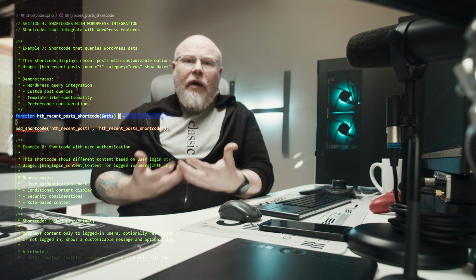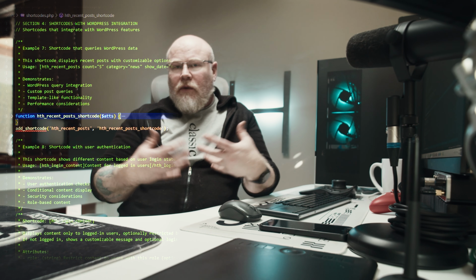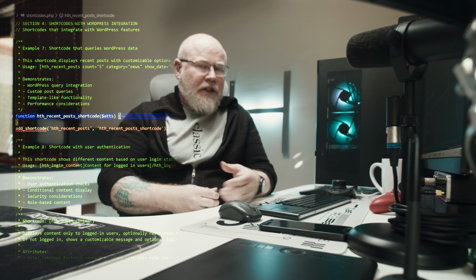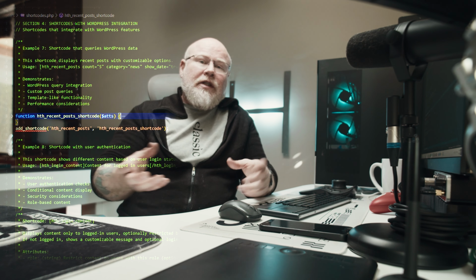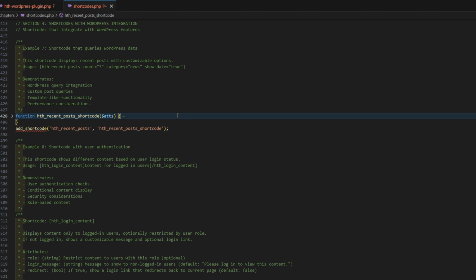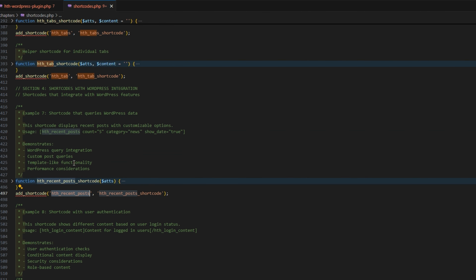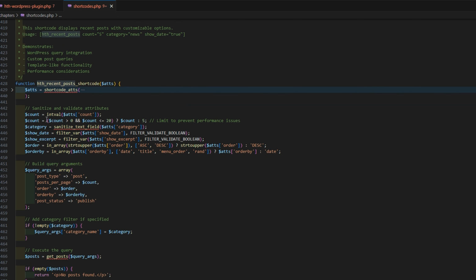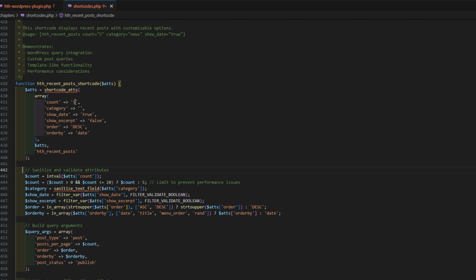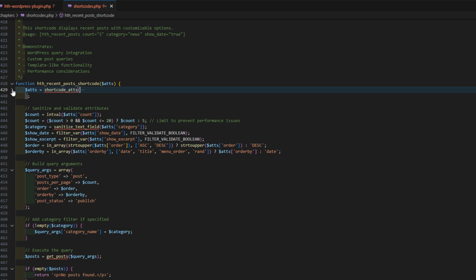Now, besides obviously creating shortcodes of your own functionality, you can also integrate into WordPress's existing functionality. Let's just say we want a shortcode that pushes out posts of a certain amount in a certain category. Here's a quick example of that. Let's say I want to grab the recent posts, which is what I'm calling my shortcode, grab recent posts. I'm firing that off, and I am passing some attributes to it so the user can customize that. For example, five posts, a category if they want one, show date true, with an order by that goes with that.